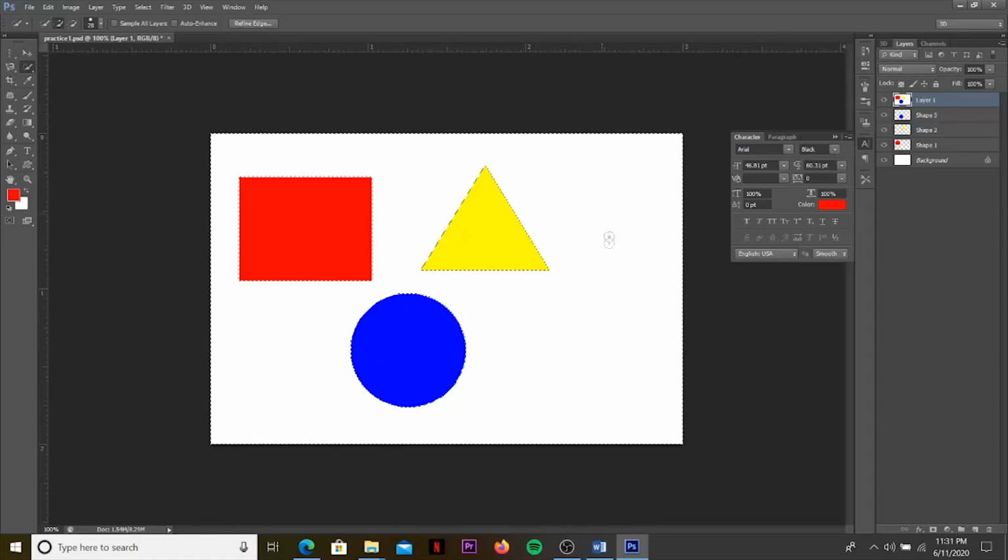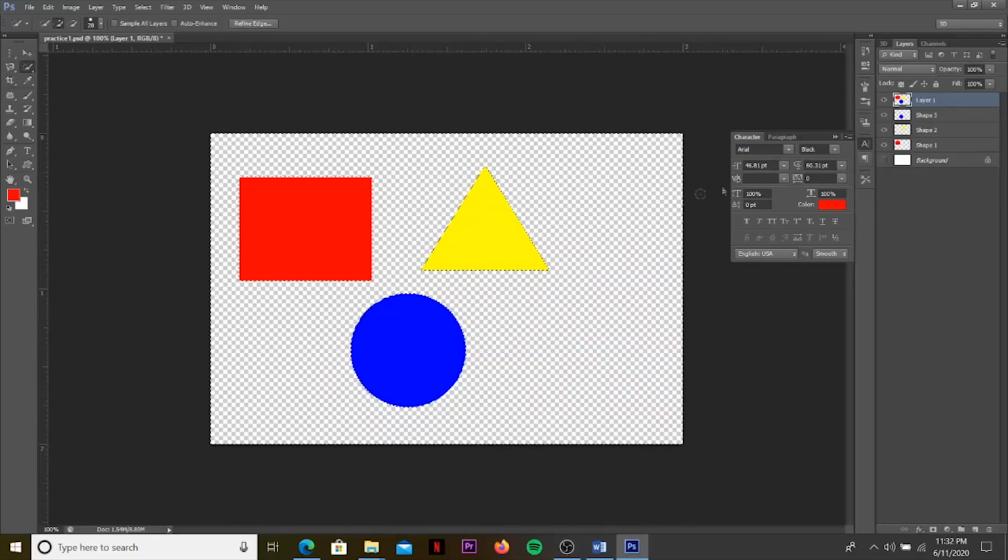I just want to delete it, and look here, every white is deleted. It helps in such a way to remove the background and in your other creative work. You can show your creativity according to your will by using this tool.